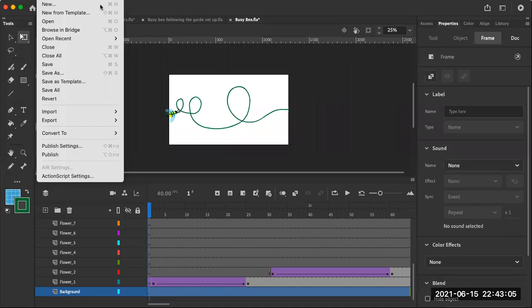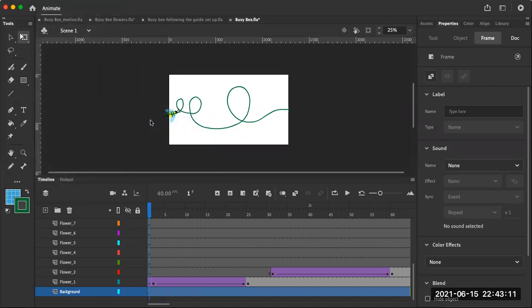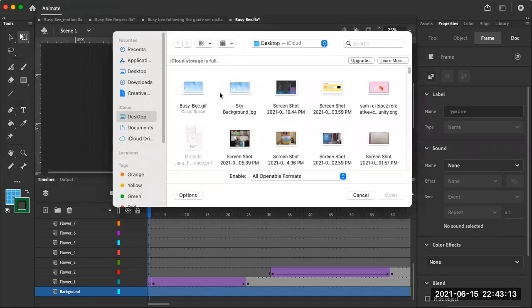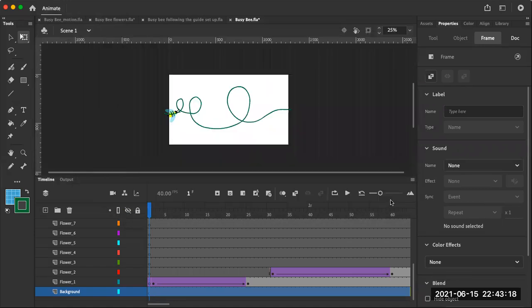Go to File, Import, and import to library. And choose the background, sky background, open. And you'll see that nothing really happens. Your photo is actually in the library.